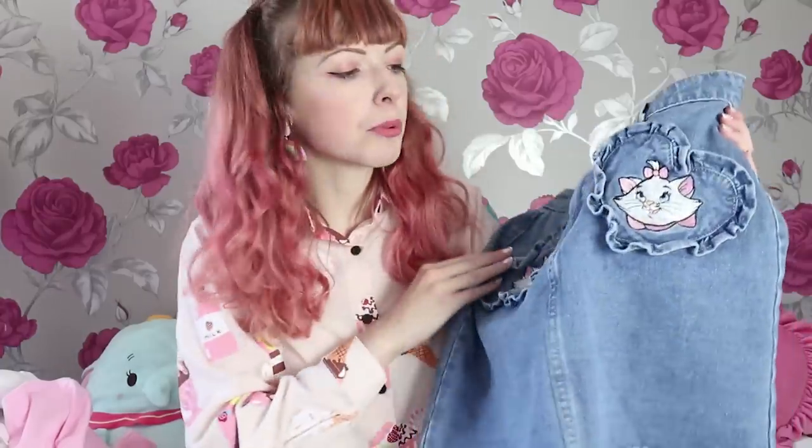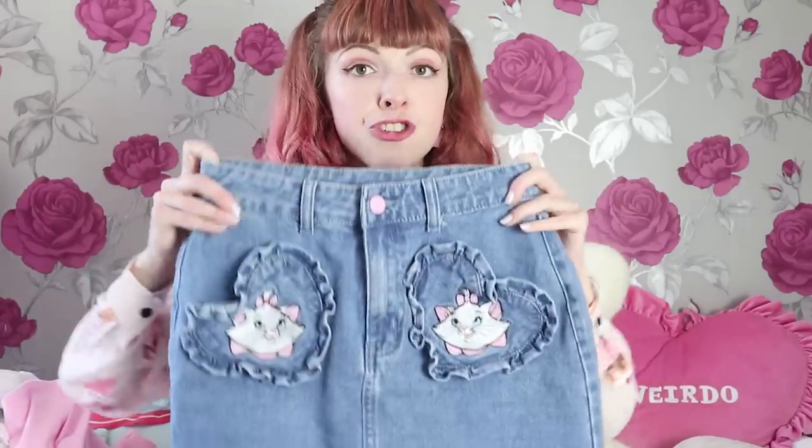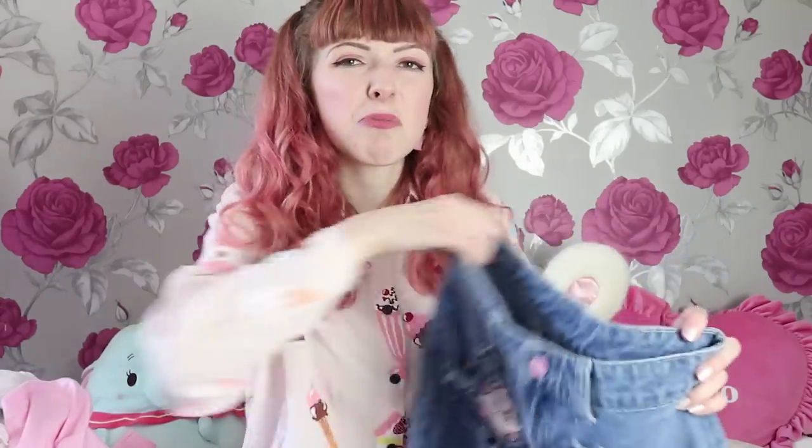You can also go on the Lazy Oaf sales group or post on Depop saying you're looking for a specific item. The only reason I got this adorable Marie skirt was the help of the Lazy Oaf group. I posted that I was looking for it in a small, and the next morning a girl messaged me saying there was one in Poland or Sweden for cheap. I got it, shipping wasn't much extra, and I didn't get a customs charge.